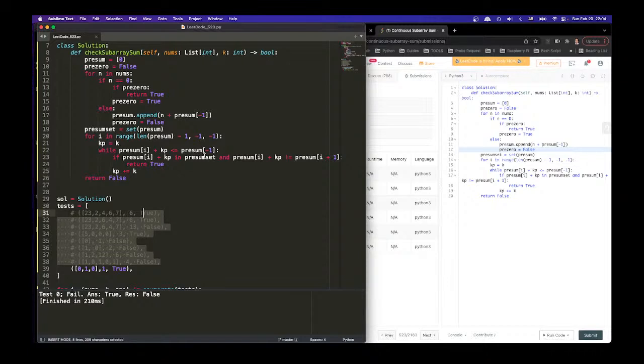We do not remove zeros. Then the prefix sum. No, we still remove. But, hold on. Let me think.